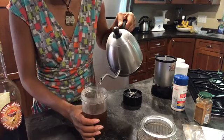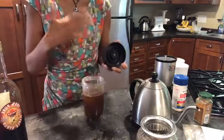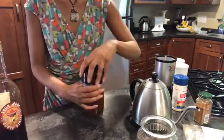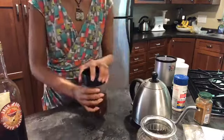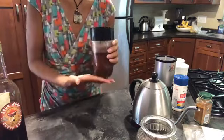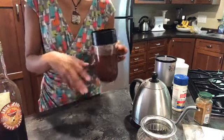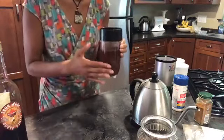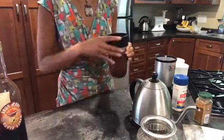Some people prefer using less liquid to cacao ratio to make it even thicker. Some people prefer using more liquid so they can just kind of savor it. So if you're doing a more daily practice with your cacao, feel free to use like 8 ounces or even more if you want to, for maybe 1 ounce of cacao, because if you are drinking it more regularly, you want to drink a lesser amount of it.